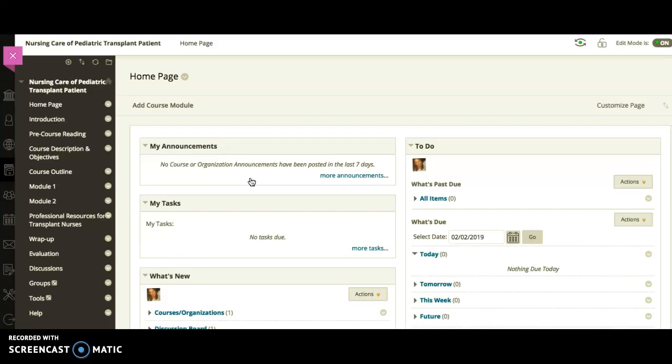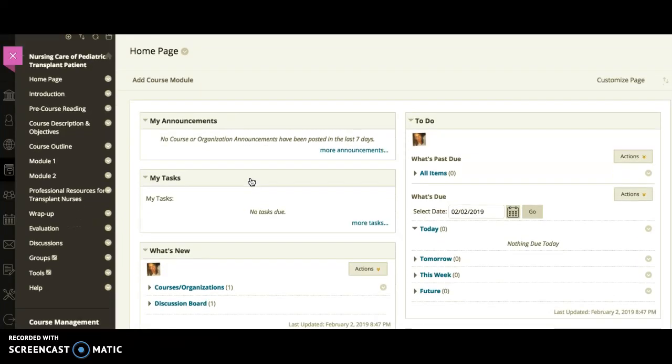First on the menu is the home page that can be used to make announcements and list assignments and due dates. And the students can access other parts of the course from the home page. I used it originally to make an announcement to students the week before the class, stating the date, time, and location, and it also helped them find the list of pre-course reading materials.